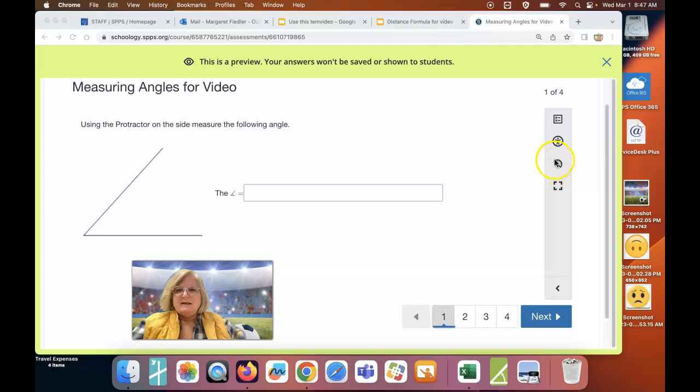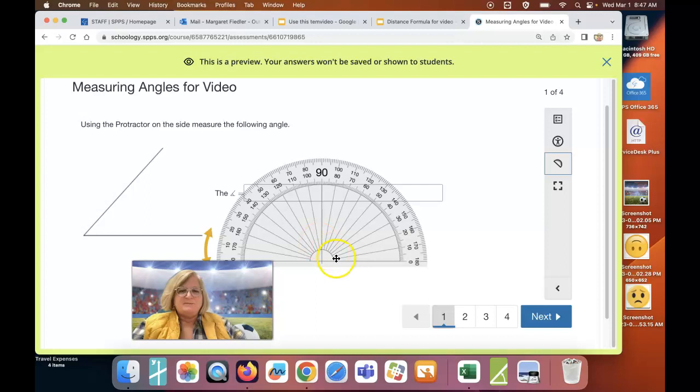It looks like this. And if I click on it, it will show up. You will notice that it starts at zero on the inside here and it goes to 180. These are all in degrees. A protractor measures angles in degrees.